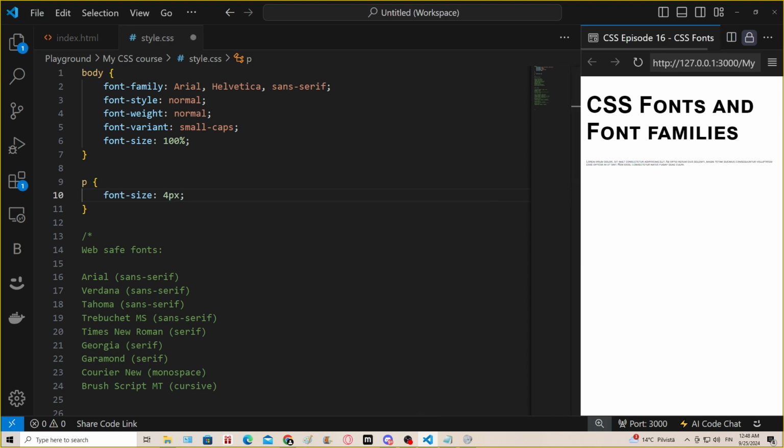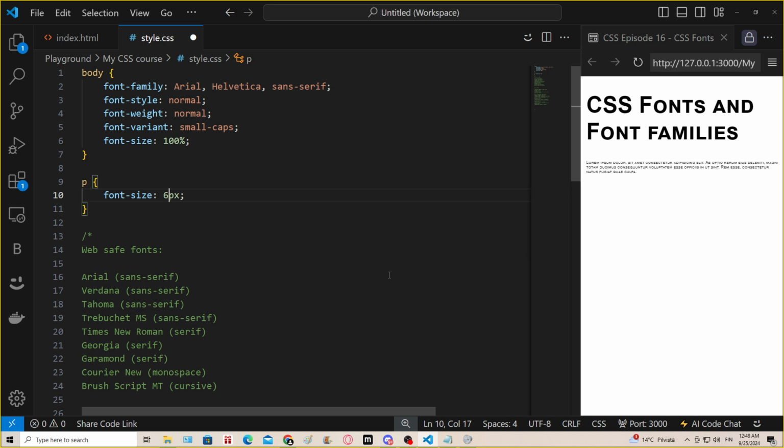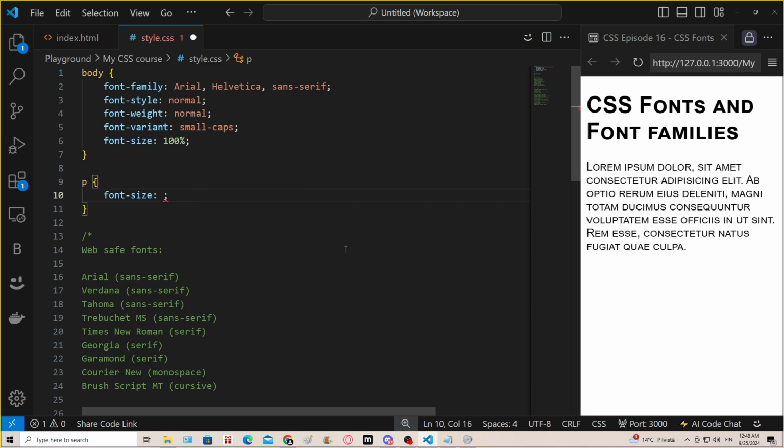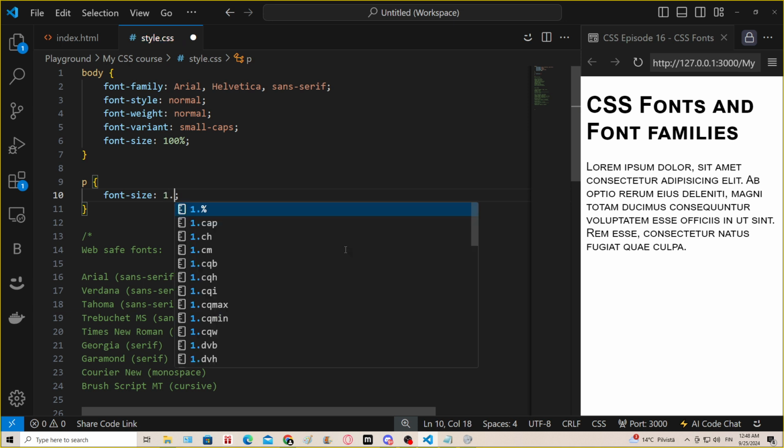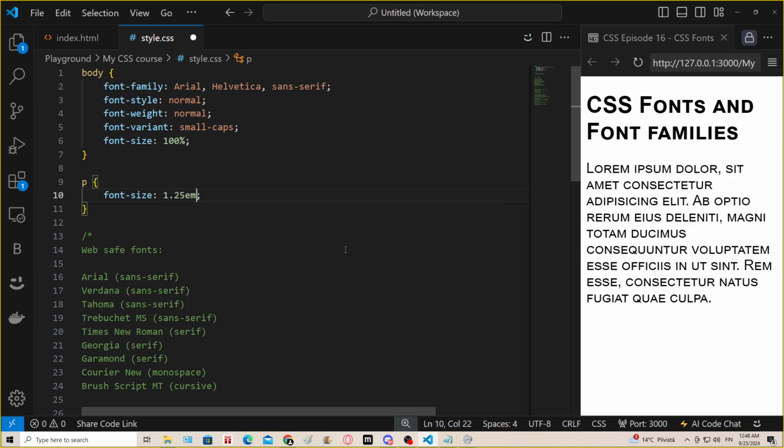Okay, that actually makes the font a little bit smaller. 6. I think that's pretty close. Yeah, 6 pixels is pretty close, so yeah. Alright, but there's different values you can use here, and it's all up to your own taste. I'm gonna leave this at 1.25 EM.